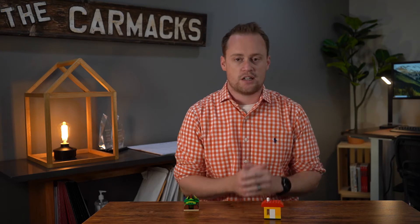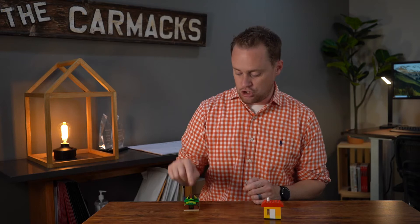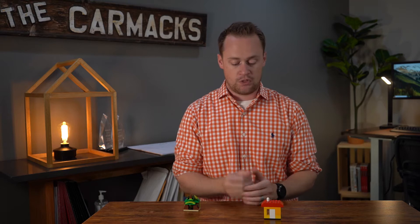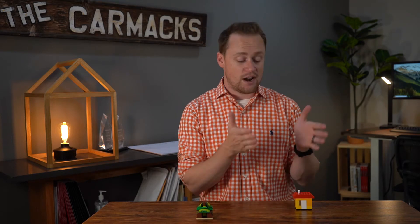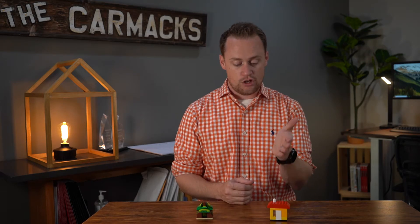When we write the contract on your home to sell, we'll put in verbiage that it's contingent upon you getting your purchase on a new property under contract — let's say within 14 days. If you don't get your new property under contract, we can cancel the purchase on your current home. Or, because the buyer has likely already been through multiple offers and fought hard just to get your home, they're probably going to allow you extra time to continue shopping for that new home.